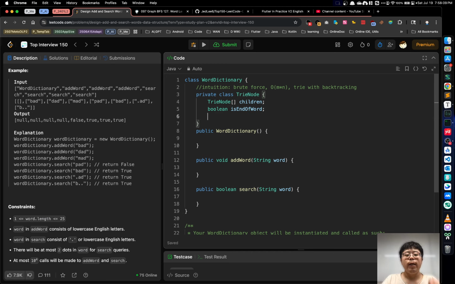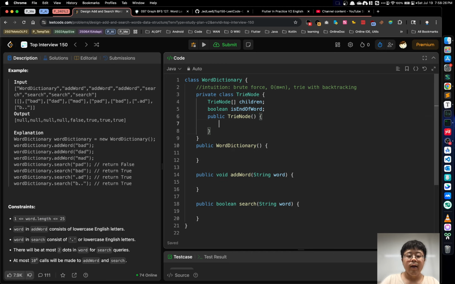Then we need to declare the constructor of the TrieNode to initialize a new TrieNode instance. Public TrieNode constructor. Inside it, first we need to initialize the children array with 26 letters. Children gets new TrieNode at size of 26.